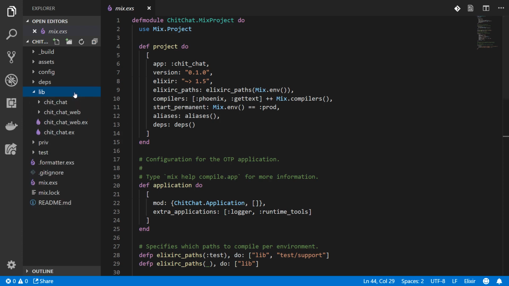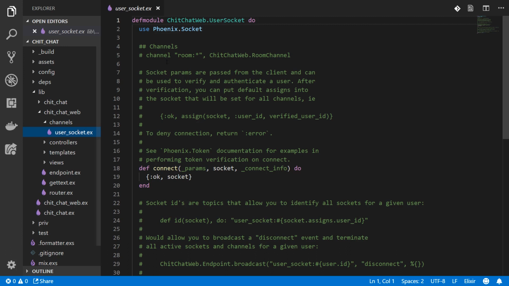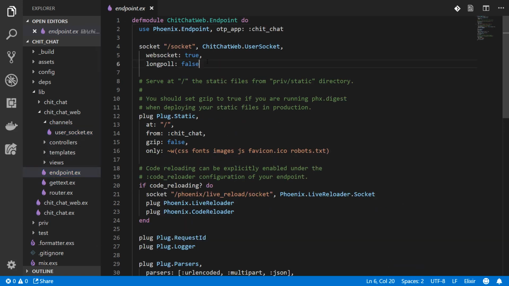And if we look in our channels, we should see a couple of small changes as well. So previously, after line 5, there were some lines about transports. Those are gone. And in our endpoint.ex, these two lines, 5 and 6, along with websocket and longpoll settings, have been added to this initial socket here. So slightly different syntax, and we'll dig into channels in more depth once we're building out the chat part of the app.